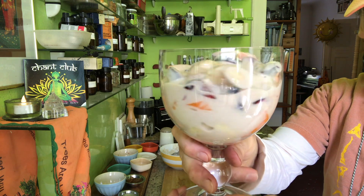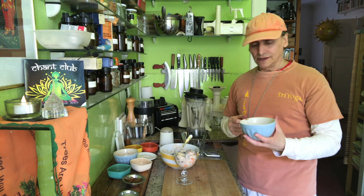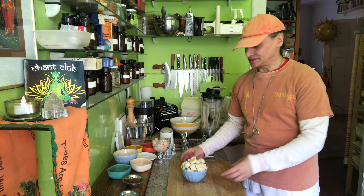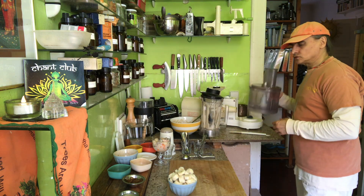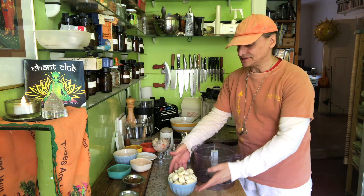I put an ice cream on top — also very simple, and again the cherries should be in the center, so I make a banana ice cream. The bananas need to be frozen, so I get them out of the freezer — I always slice the bananas and then freeze them so I can take out a certain amount. The frozen banana slices can be easily processed into a so-called blitz ice cream. I call it blitz ice because in Germany some chefs on TV said 'oh it's only blitz ice' — but to me it's now the best ice cream.